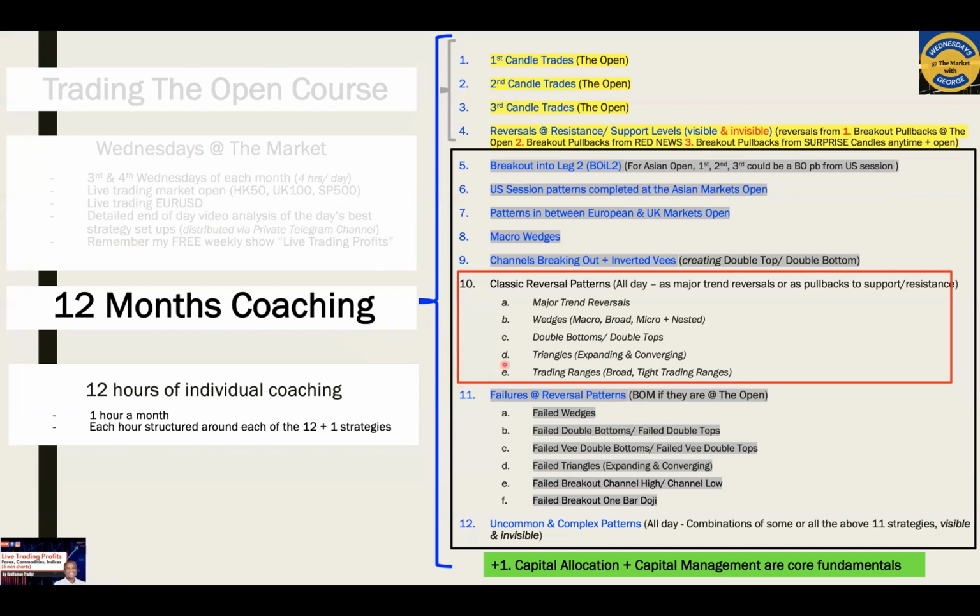Just as I needed to point out something, this number 10 here, I call them classic reversal patterns. Anyone who has been schooled in price action trading should be able to recognize this. And to be schooled in price action trading, you need to be schooled by the best. I got schooled by Al Brooks by going through his 3 books and his original book, very deep. It's like studying for a full master's program, but you have to go through the books in detail to grasp this. He also has a video course.